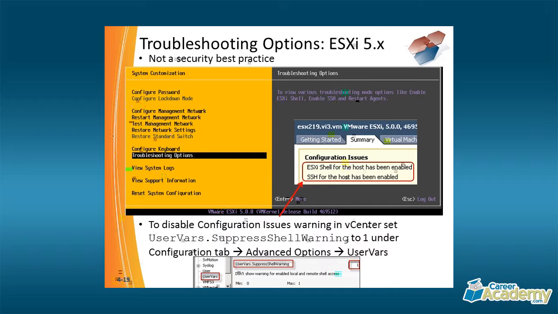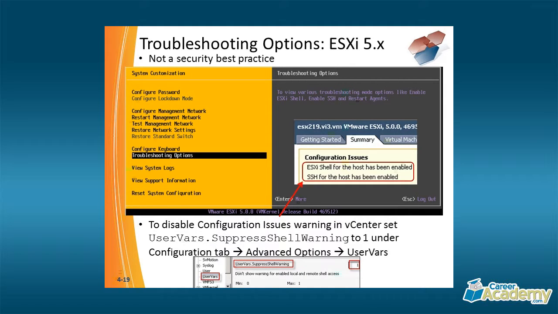Now, if you were in, say, a test environment and you didn't want these to be displayed, or, for example, in our lab environment where we're going to be using these all week long, we enable them, and then in one of the upcoming labs we have you disable the actual warnings you're seeing on the screen. This is under Advanced Options. This is the first time we've talked about Advanced Options, and we're going to refer to it many times throughout the class. Advanced Options are also available under the Configuration tab. Keep an eye out because there are two different sets of Advanced Options, one under Hardware and one under Software. We want the one all the way down at the bottom on the left called Advanced Options under Software.